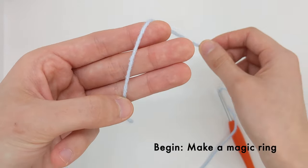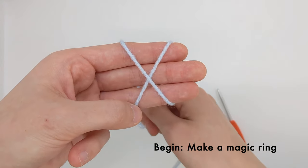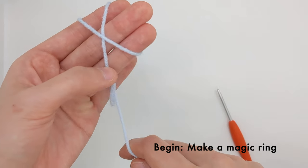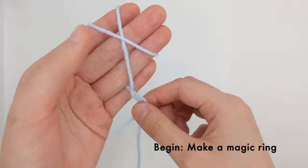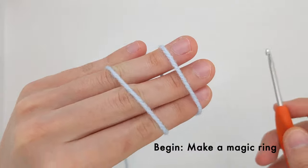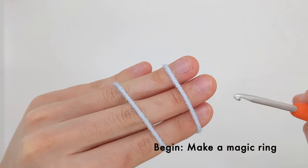diagonally. Then wrap the yarn around the back of your hand and cross it over the front so that you create an X. Then wrap it around the back again and hold it in place with your pinky, just like this, so that the back forms two parallel lines, kind of like train tracks. So this is going to be the first line and this is the second.